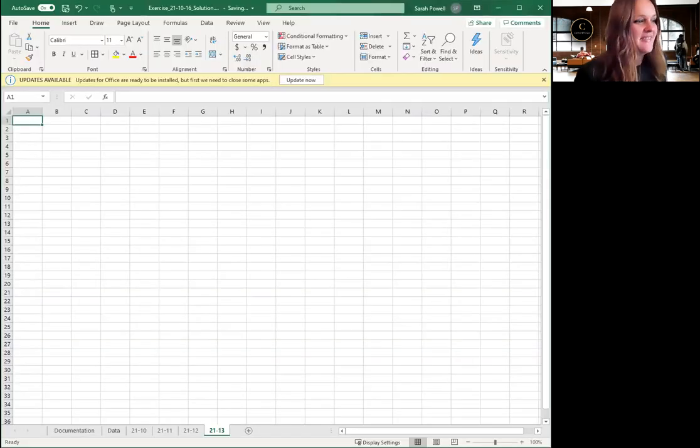Okay, let's look at the solution for 21-13. So I've added a new tab in my Excel workbook and I've named it 21-13. And what we're asked to do here is return the average dollar size of a foundation sale made by Betsy after the end of 2004.